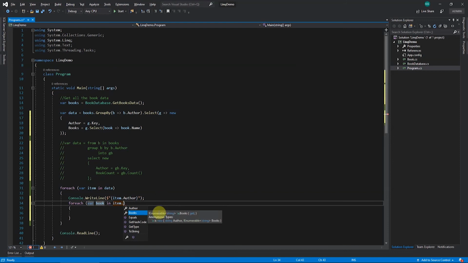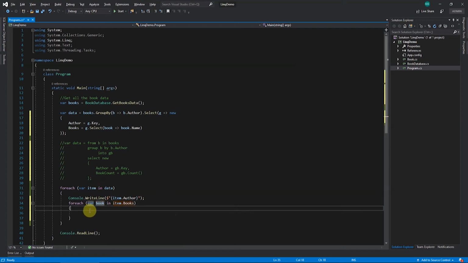Since books is also an IEnumerable type, that is internally a list type, we'll have to loop through this, and here I will do a console.writeLine, and just to make a small difference I will give two spaces so that it is under one author, and here I can say book. Book is again a string type, that is nothing but the book name.